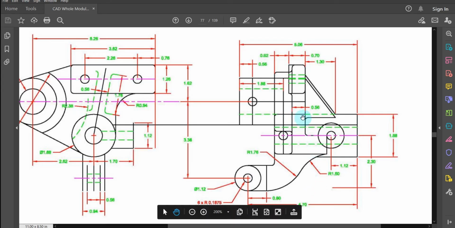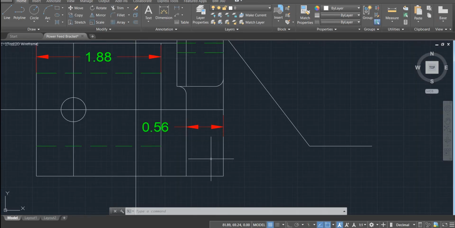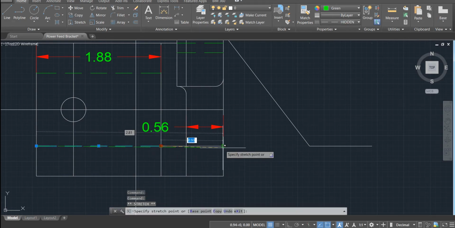Now to create this line here, since its dimension is the same as this line above here, what we're gonna do is create another line for this part, and we will use this green dash as its guide. Enter. Next is to adjust this green dash line until this endpoint.